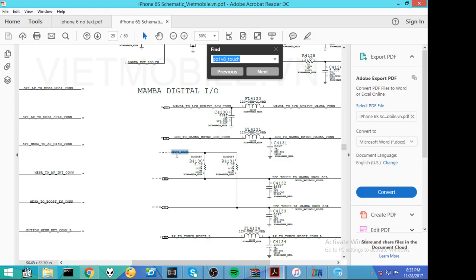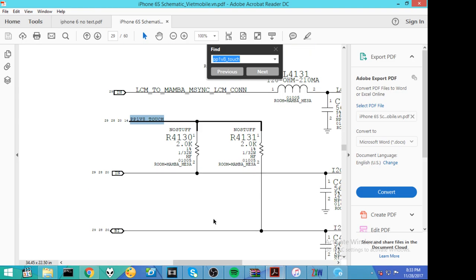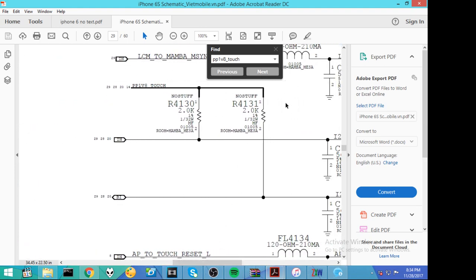All right, so now we've got PP1V8 touch going to this line and that line, but wait, no stuff. That means not present, and that is a dead end. So PP1V8 touch doesn't actually go to these lines, so therefore we can rule out that C4133, that, if it became a wire, really can't pull down this whole line. So it's not going to be them, because these two resistors are no stuff, meaning not present, not on the board.